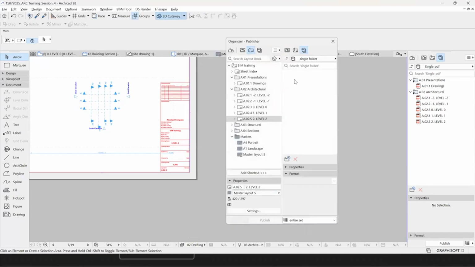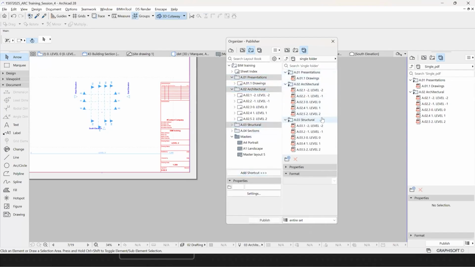Now double click to go inside. Now, what all drawings do you want? I want to put this, this, and this as well. I do add shortcut. Now they're all here. Now, unlike the first option where we did a single PDF, here you get to change the format also. Let's say this particular one, that is the A01 drawing. Instead of publishing it as a PDF, I can change the format to DWG. So this is how I suggest you do the publishing.